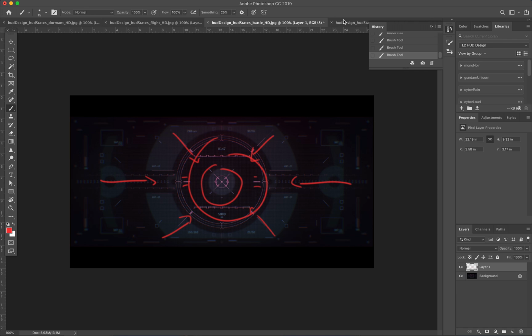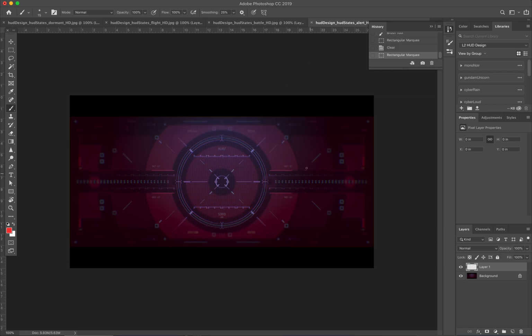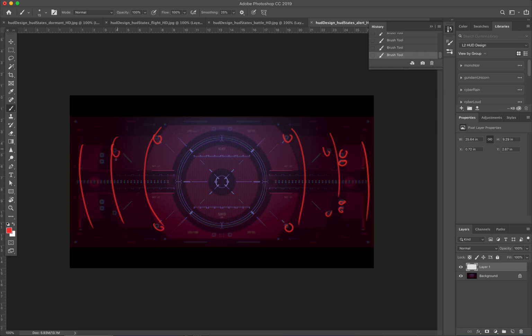And then from there, we will move on to the last stage, the alert stage. And in this stage, there's a certain bloodlust to it. There's all this red. The pilot's vision is filled with blood or anger, fear, whatever it may be. And so in this moment, there's a certain franticness to it. All these smaller light-based elements will start to blink in a quick fashion, and the windows themselves, these larger pieces, will also sort of pulse.